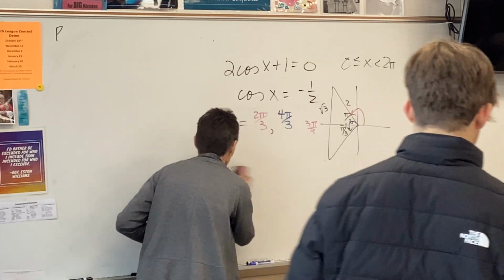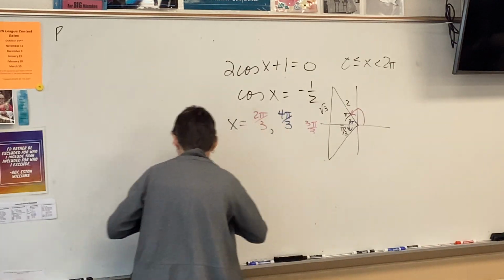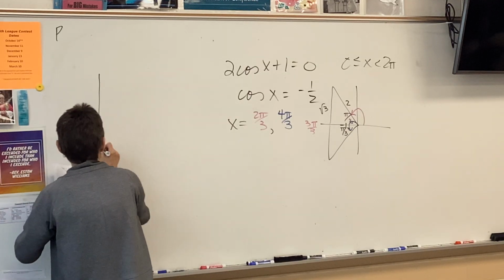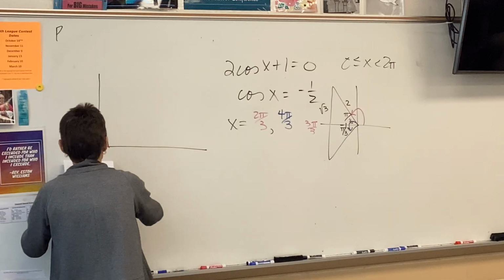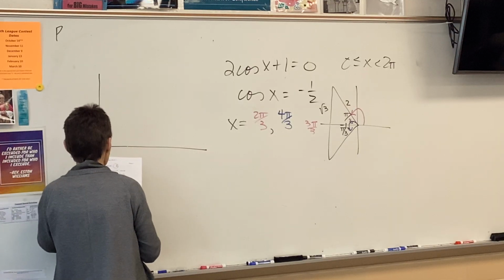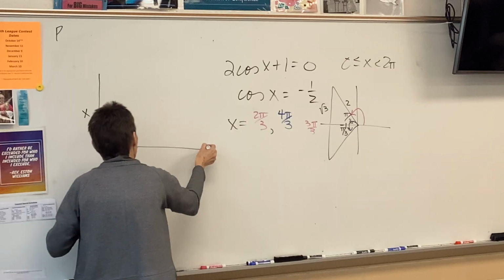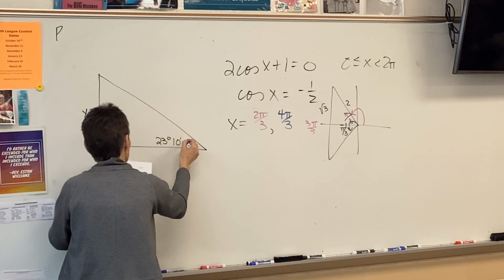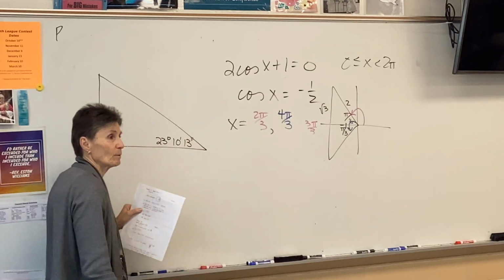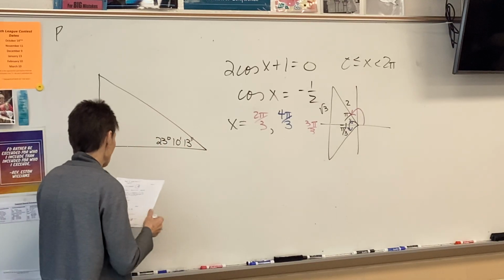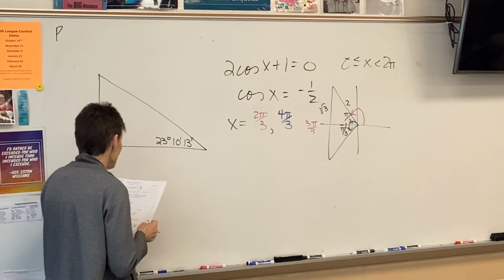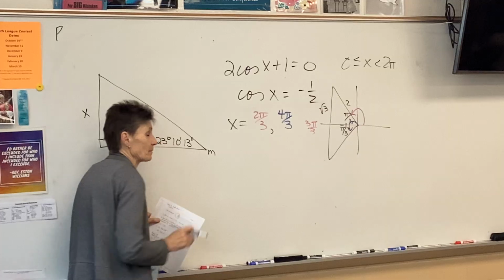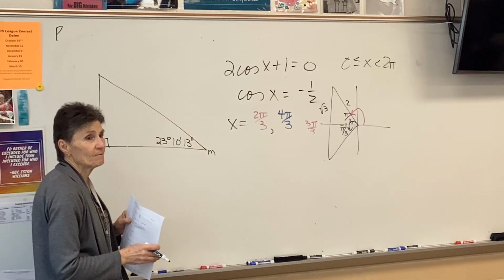So we need our calculators. We have a lighthouse. Here's the lighthouse. I want to know how tall it is. My angle of elevation is 23, 10, 13. So we're going to need to remember how to put that into our calculator. And I am 200 feet from the lighthouse. So this is me. I'm 200 feet from the lighthouse.